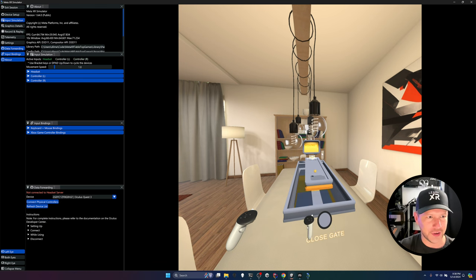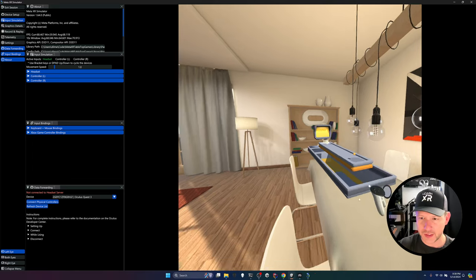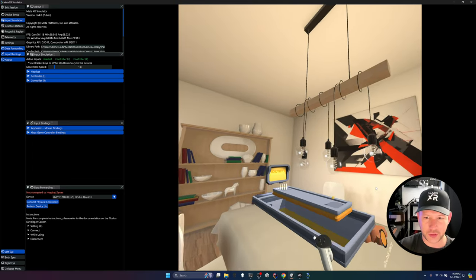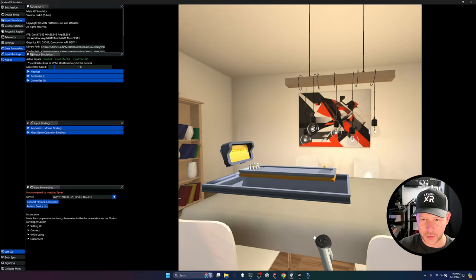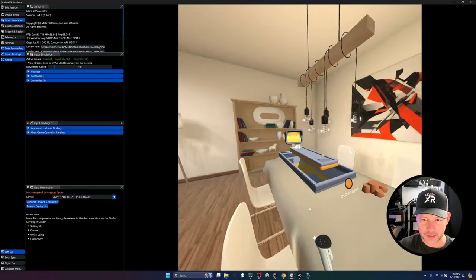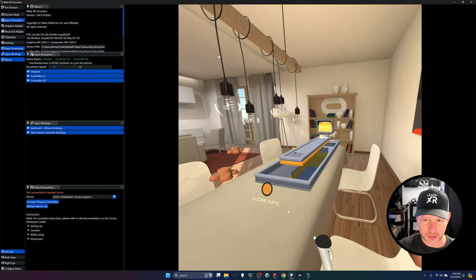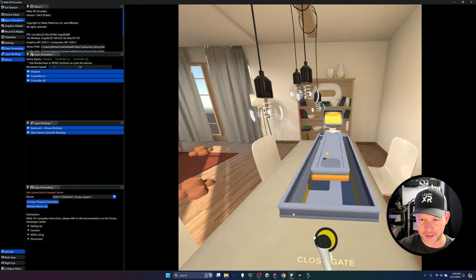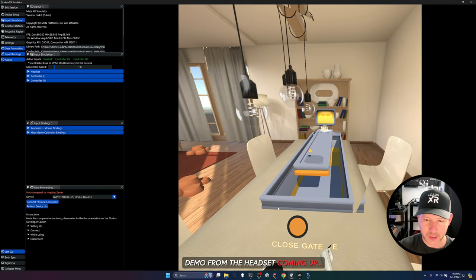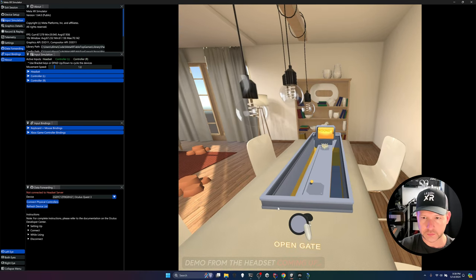So I'm going to go ahead and go into headset mode and maybe we'll just do into all mode. So you can see that the portal is looking great, right? It's open and it just looks like it's coming out of the table, which is exactly the look and feel that I wanted to add. And then left controller. And now we can put the portal back in.